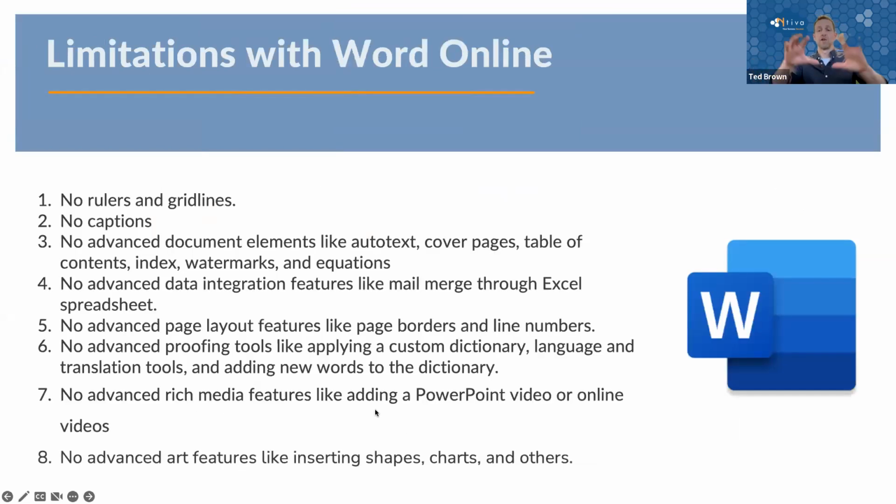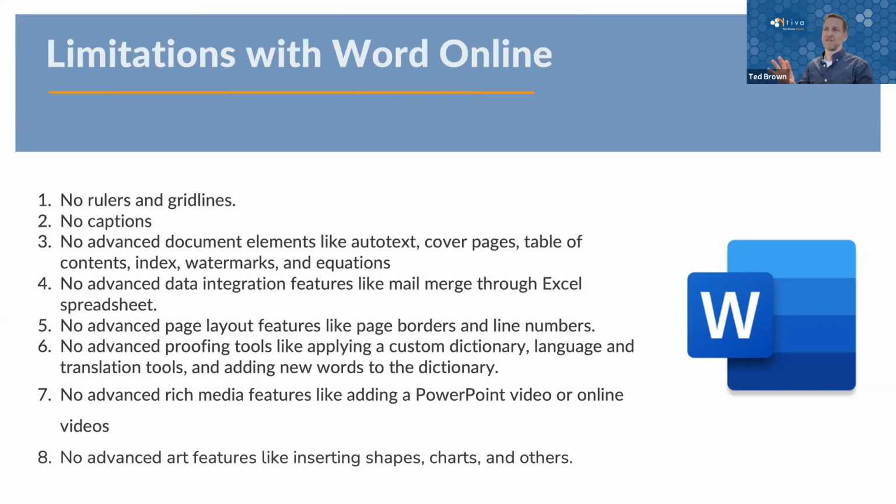All right, so that gives the overall feature limitations. I'm going to run through these limitations with Word Online, and probably just highlight a couple key ones here. If you like to use rulers and grid lines, that is not possible in the online edition. If you take advantage of advanced document elements like auto text, cover pages, and table of contents, the online edition is not going to be for you as well.